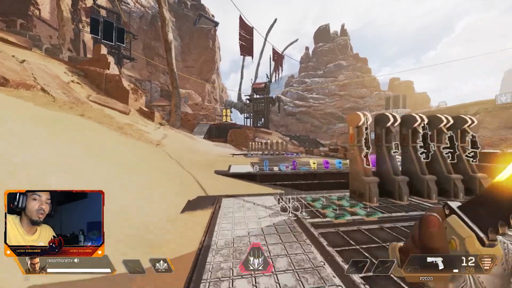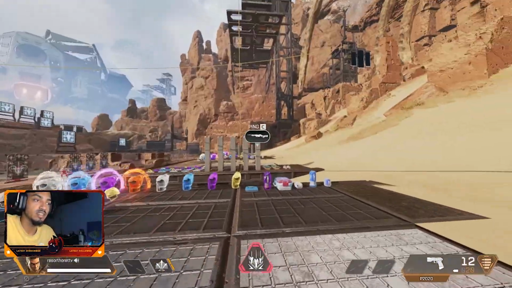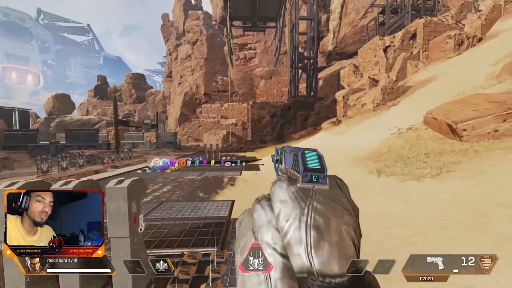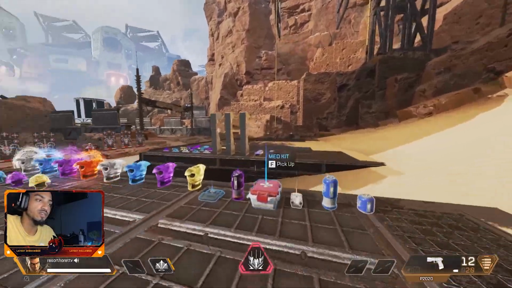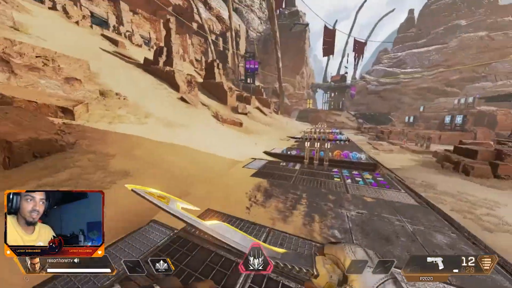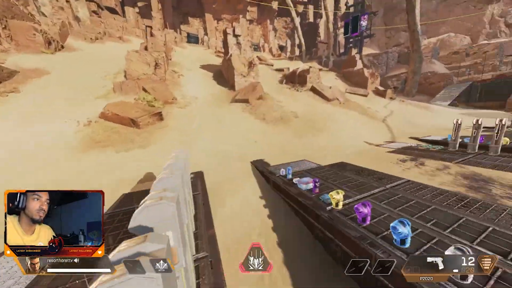Pressing 3 to pull out my knife, my melee, pressing E to cycle through my weapons, R to reload, G for the grenade, F to interact and pick everything up. And those are my keybinds. That's what works for me, and I hope it works for you guys too if you do try it out.